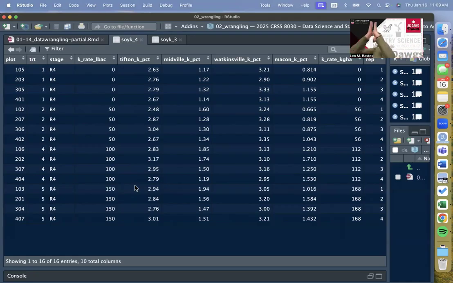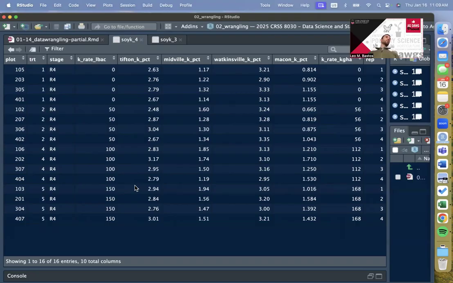So we have 4 columns where I have potassium concentration, right? And they have all the values there for different locations. I want to take all those columns and the values under them and stack them below each other. So we're going to take this data frame from a wide format to a long format, right? So taking all the values and putting them below each other.